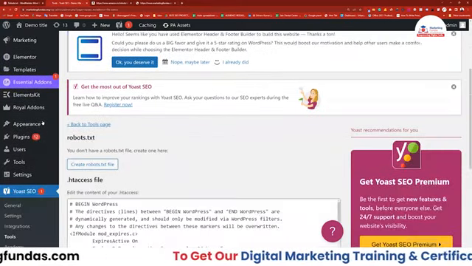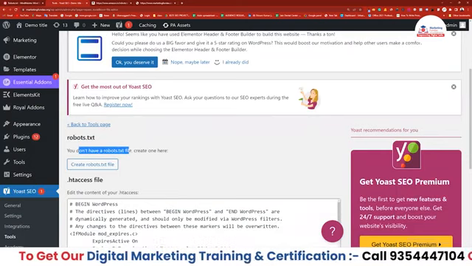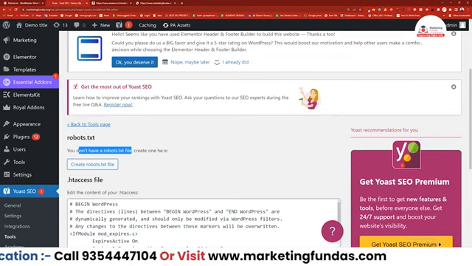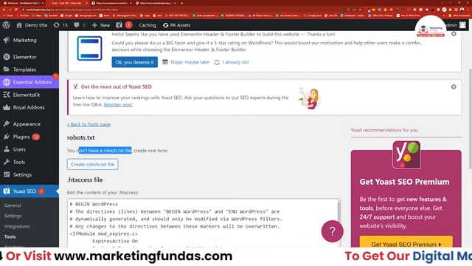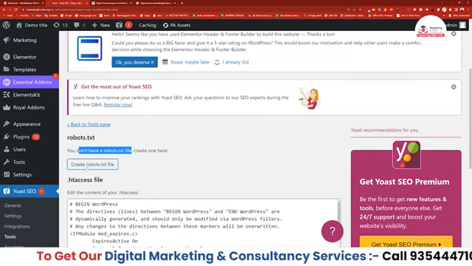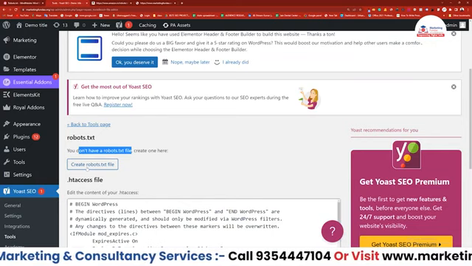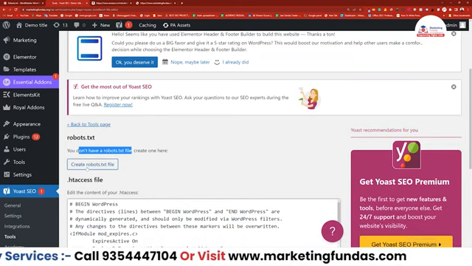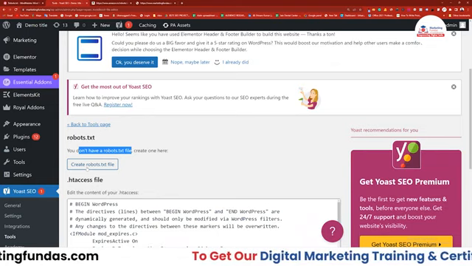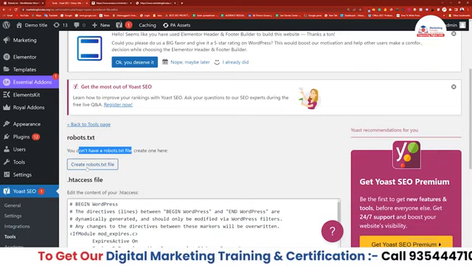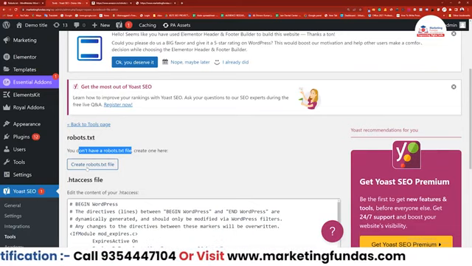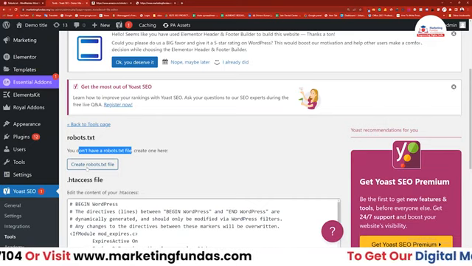So here you see an option: you don't have a robots.txt file, create one here. This means you don't have a robots.txt file yet. So you need to create a robots.txt file, and by default the codes used in the robots.txt file are like user agent, disallow and allow. They come by default, meaning they're included automatically. To exclude a specific page, type the code disallow followed by a colon. Now on that particular page, you have to add the slug, right? So here it's very simple.